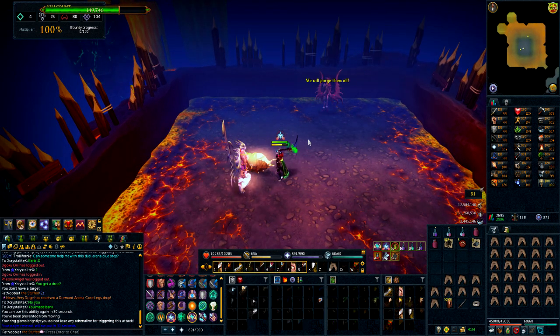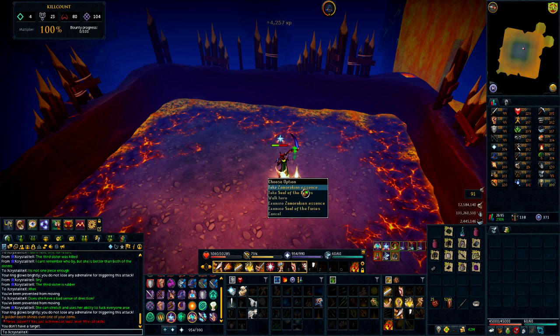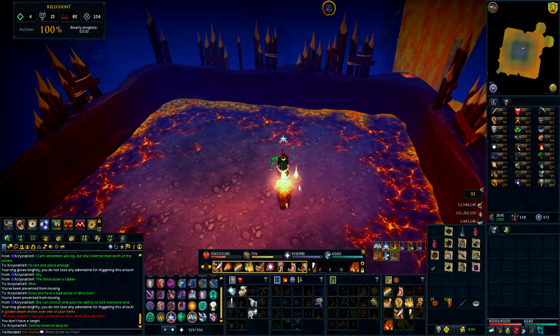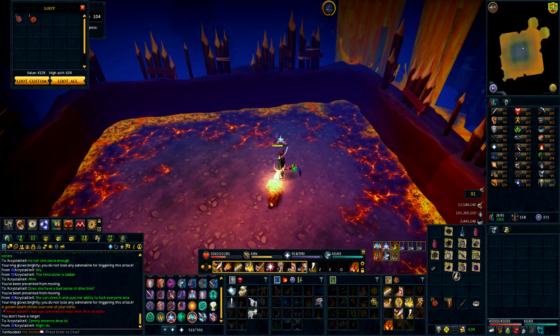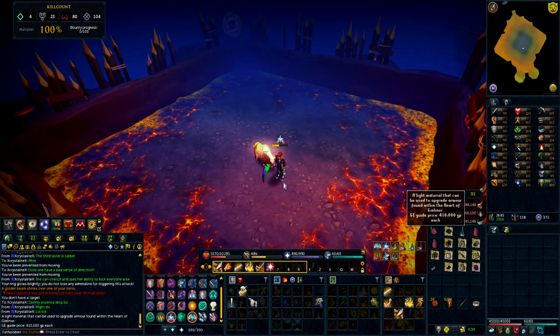So for me personally, I didn't get any incredible items here except the Zamorakian Essence, which turns out to be a couple 100k. It's not fantastic, but it's always nice to get something like that. And I got that on kill 70. But that was it. That was everything I got. Everything else was the common drops. But the common drops are pretty nice.